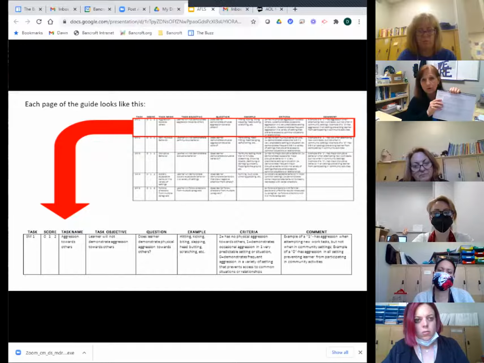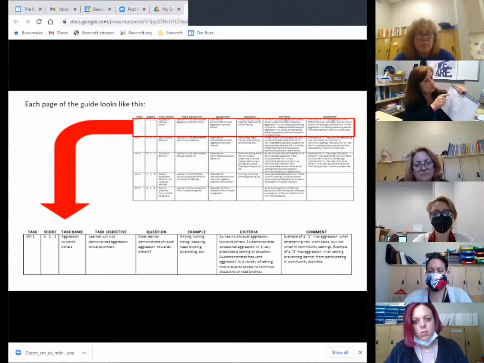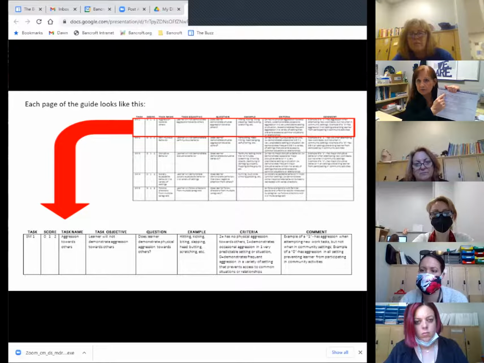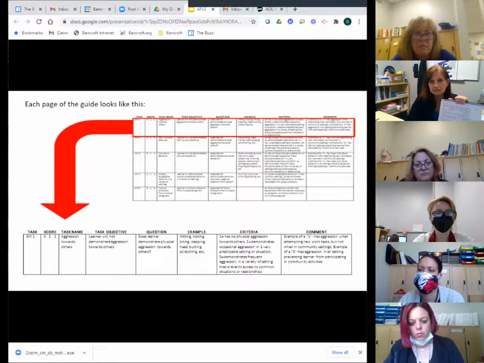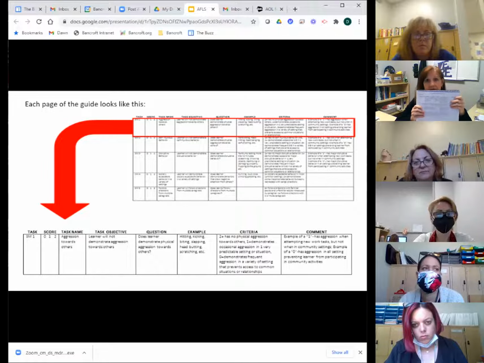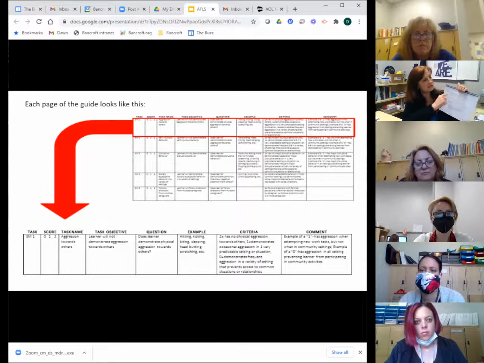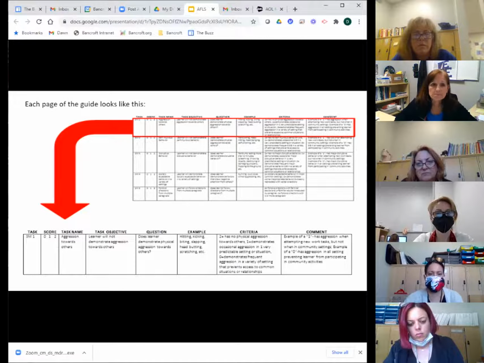So each row has the skill being assessed. It gives you the criteria of how to score it. And then again, if you were using the paper version, you would just circle the 0, the 1, or the 2, and then you would go back and fill it in on the grid. We've created an electronic version, so you would still give them a score of 0, 1, or 2, but you're going to fill it in on the electronic grid. And there will be directions toward the end of the slides to show you how to do that. So that's just sort of a basic, and it's the same thing for each question on the assessment.